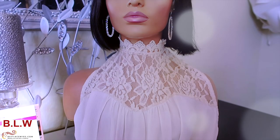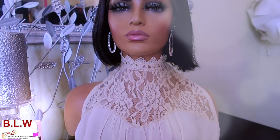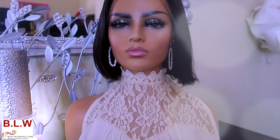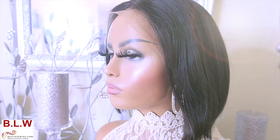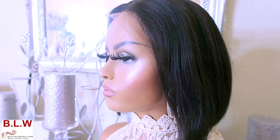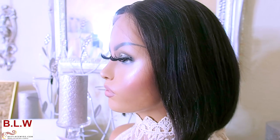This is the unit, and as I stated, she is 8 inches in length. She is 100% human hair. She does have a fake scalp. The unit is priced at $39, and it is available in an average size wig cap. The hair is straight, and it comes straight out of the package as so.